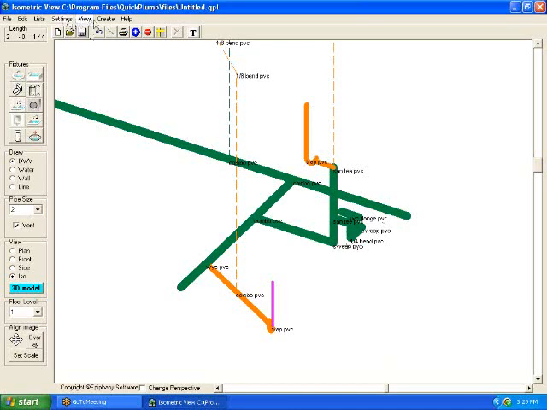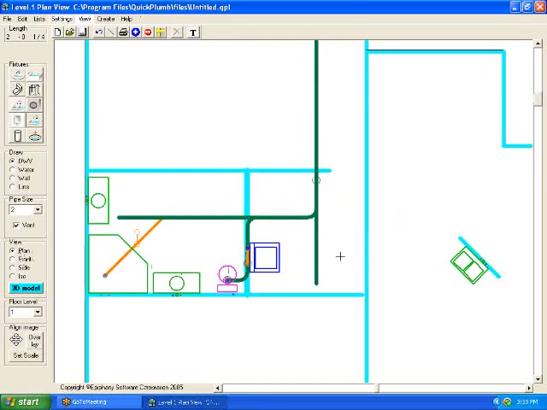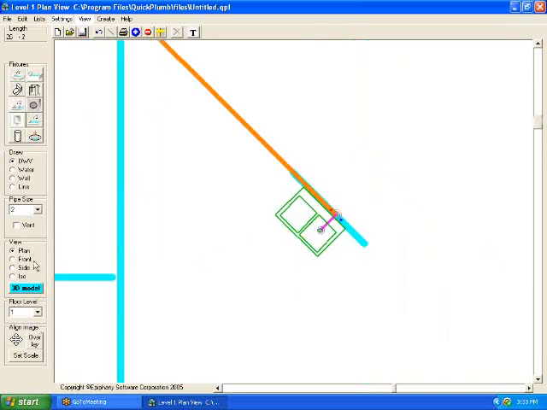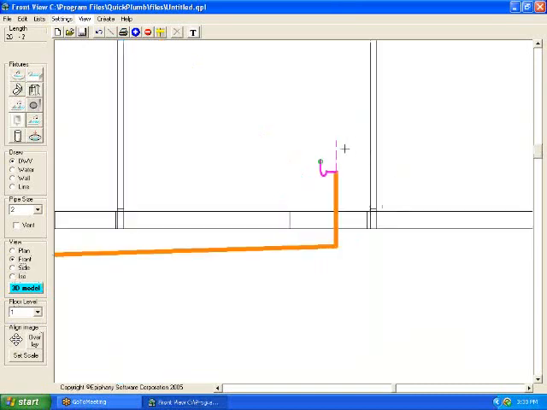I usually keep that turned off because I know what fittings are where. Most of your vents are added automatically, but if you need to vent a horizontal branch, you would have to add that manually, like I just did. Let's go back to connecting this kitchen sink, and that vent is going to be added automatically, and we can see that in the front or side view.